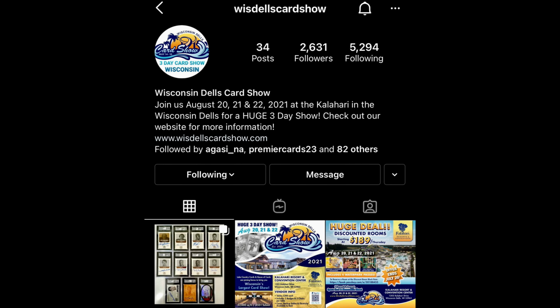And there was a booth from the folks who are putting on the Wisconsin Dells card show that had a ton of great 90s inserts. So went over there, and it was actually two groups of people. So some of the showcases were for one group and some were for the other, but they kind of worked together. So got a number of cards, and actually I did a trade with them, and what ended up happening is I picked out some Penny cards that they had, and they picked out a bunch of cards that I had with me, and they gave me not only the Penny cards that I wanted, but a significant amount of cash on top of that, which was able to allow me to get a lot of other cards that I would not have otherwise been able to obtain, and we'll get more into those.